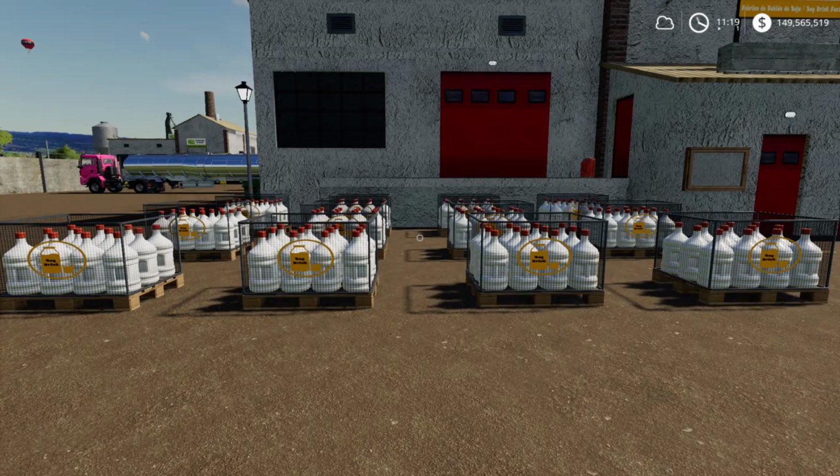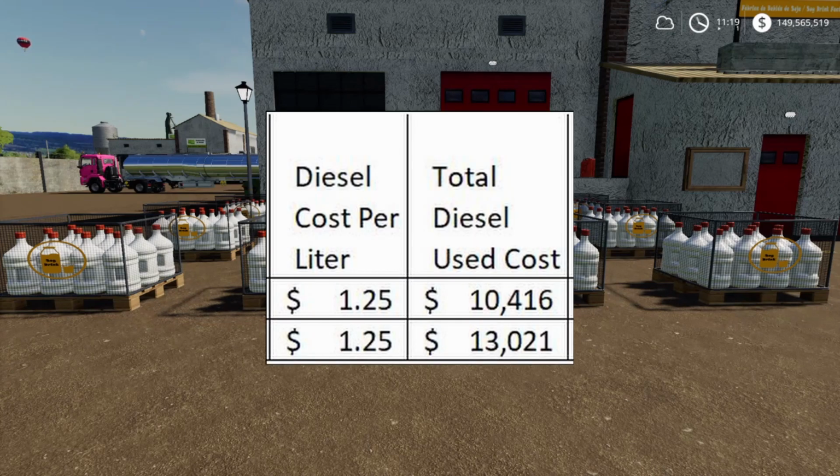That's pretty good, right? But how much does it cost you for your fuel? Well, we all know that diesel costs $1.25 on this map. Other maps may be different, but on Ravensberg, it's $1.25. So what does that equal to in total usage? Total diesel used on production level 1 is about $10,400. Production level 2 is about $13,000.